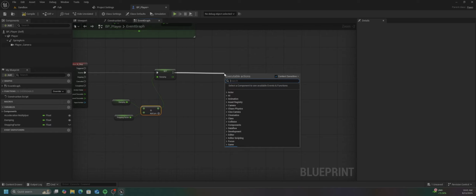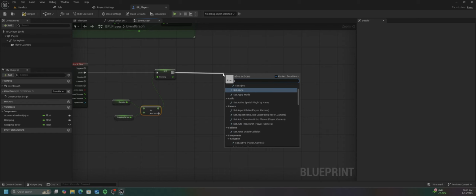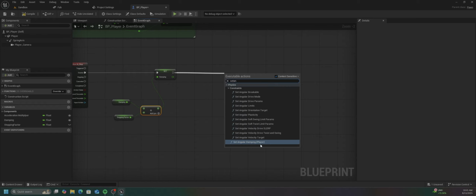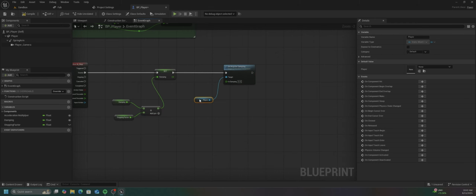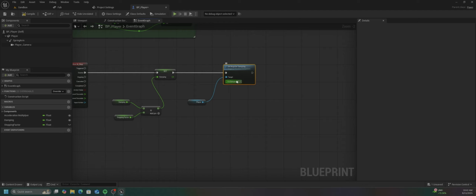And when we pull out of this, the next thing we want it to do, besides just setting our dampening, is we're going to go ahead and set angular dampening, and it's going to be for the player, just like last time, right? I'm going to grab this, drag it down here. We want a second one of these. Before we actually put a value in this, because we're going to have this hardwired in with a value, we could also use this stopping factor, which probably would be... No, actually, we don't want to do that because we want this to always be the same number. We could use this, and then if we make it so that this stopping factor was an adjustable variable, which we're not going to do. So anyway, we'll come back to that in a second.